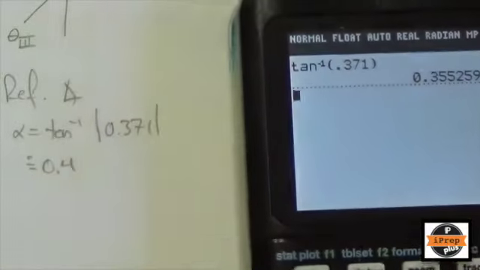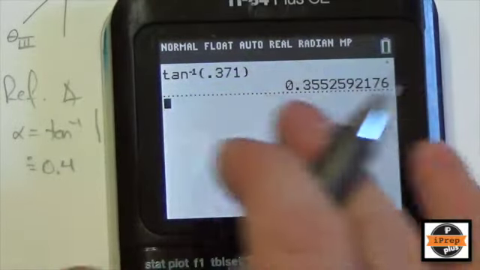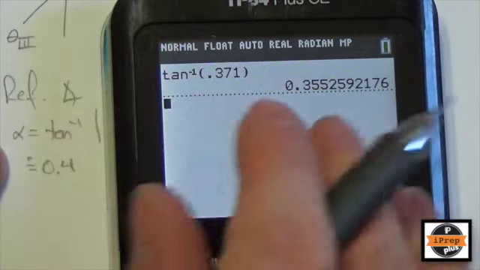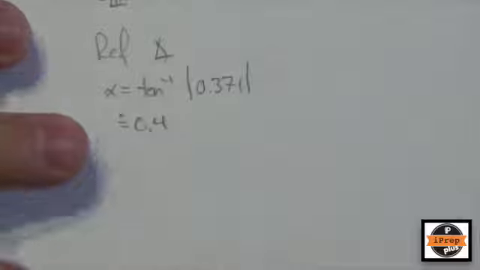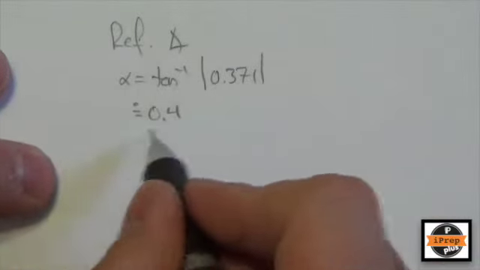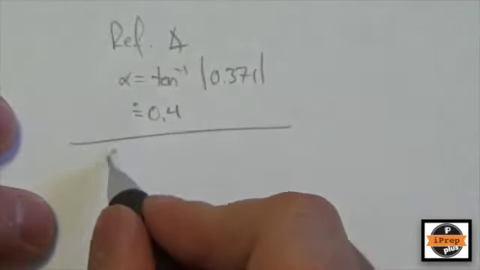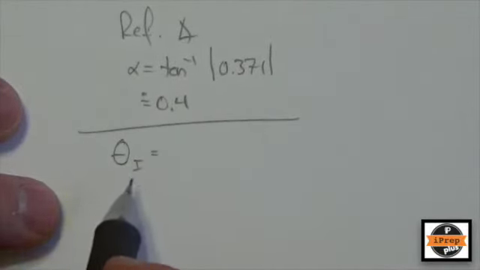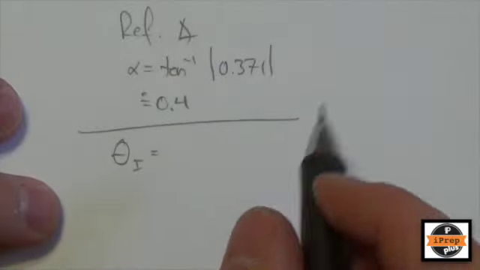Now the question tells me to round to the nearest tenth. I am going to leave that in my calculator though. I round it when I write it down, but I'm not going to round that. I'm going to leave that in the calculator, so I'm going to come back to that in just a second. So there's my reference angle. Now what I got to do is put it in the different quadrants here. Now in quadrant 1, and I'm just using the subscript to help me out here.